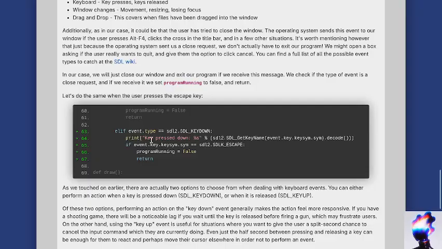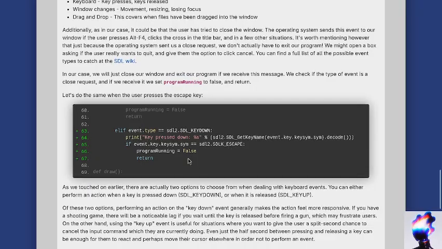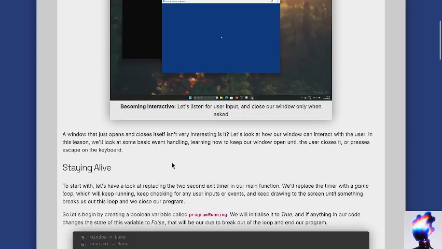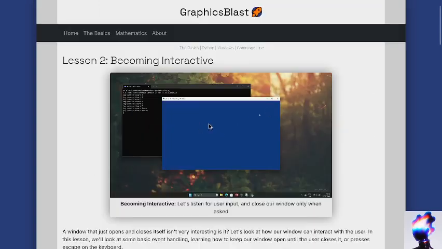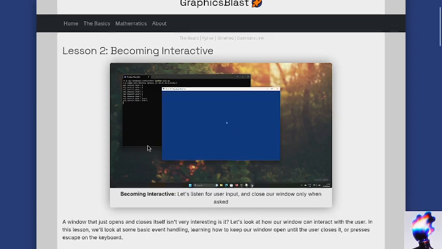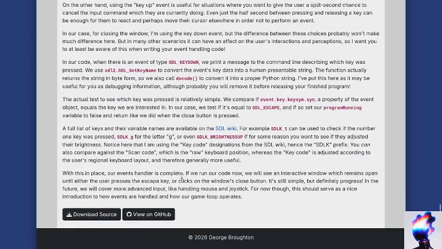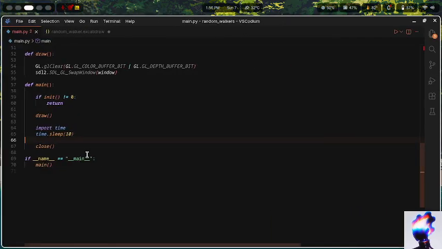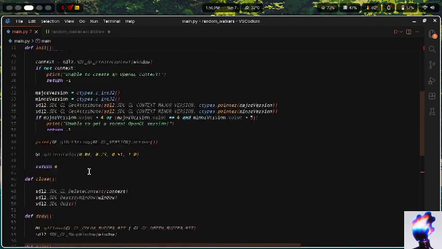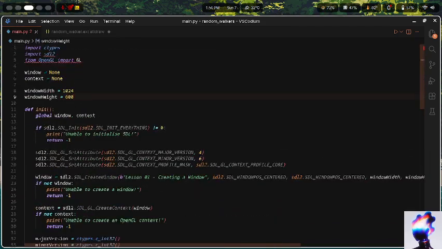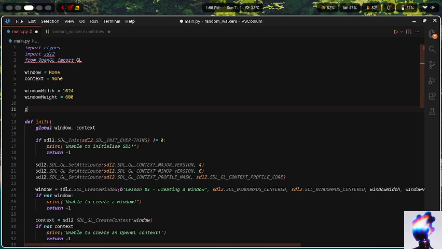And we are adding something else. Okay, this is just what he added here. If, while keeping your mouse in the window, you type anything, it will show it in the terminal. Let me add those things. Okay, so first we are making a parameter called program running, whose value is true.